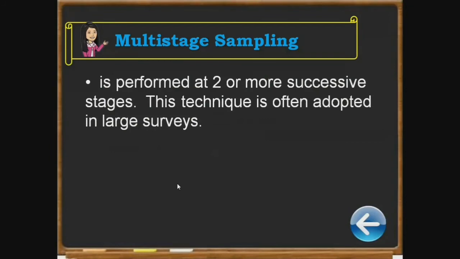Multi-stage sampling. Ito naman yung you will perform at 2 or more successive stages. Kumbaga, pwede mong pagsama-samahin yung mga probability sampling techniques. So, umpisa, pwede kang mag-draw lots, yung random sampling. Then afterwards, mag-every ka, yung systematic. So, every 8th student, 8, 16, 24, 32, ganon. O, pwede mo pang i-apply yung isa pang sampling, stratified. So, by distinct group. So, pinagsasama-sama mo sila. Kasi yung population sobrang malaki. So, papaliitin mo by applying different probability sampling.